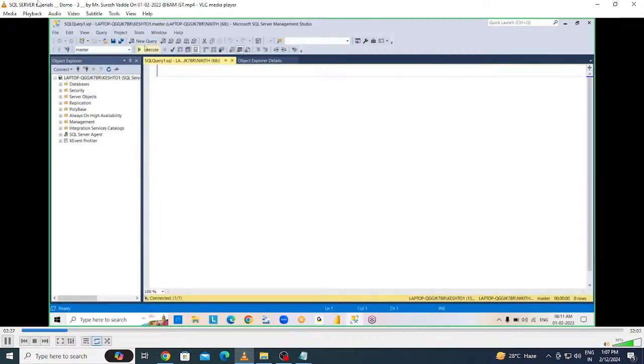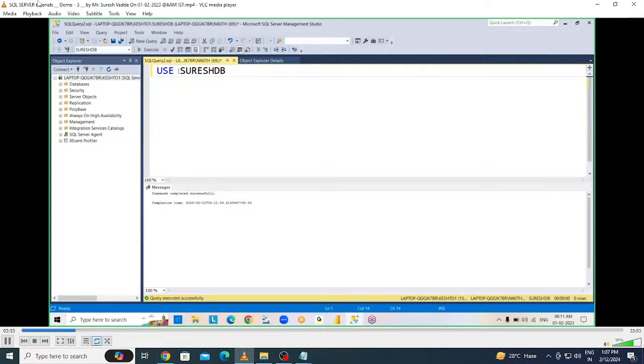Connect to a new query window like this. After connecting to the new query, you have to select our database. Use database name. My database name is Suresh DB.